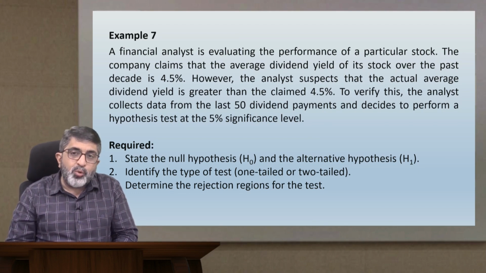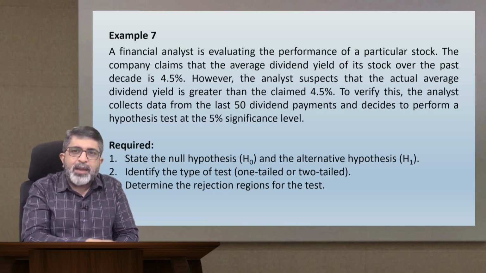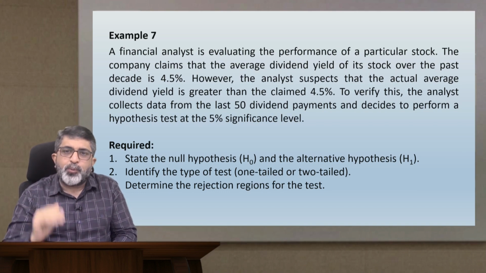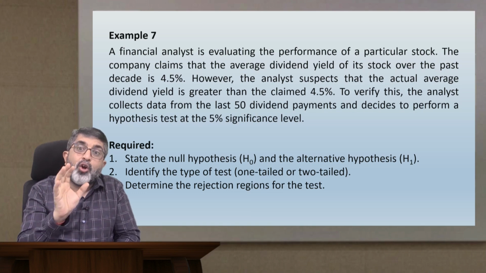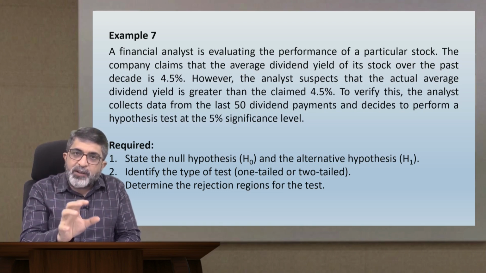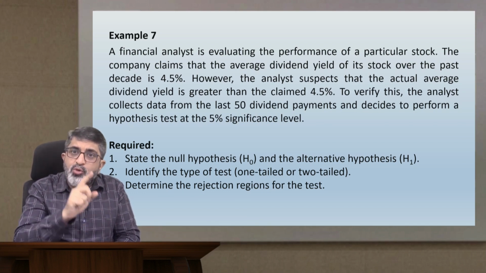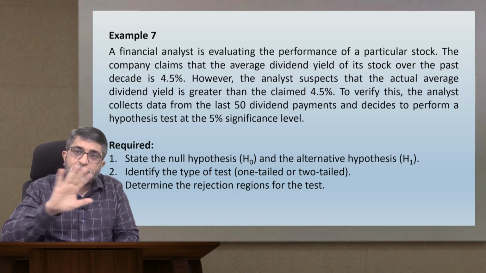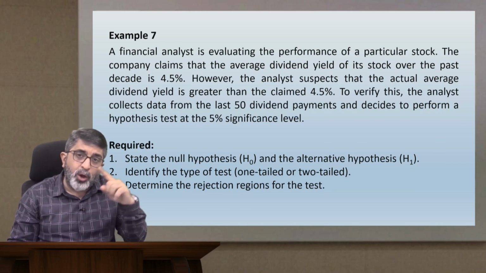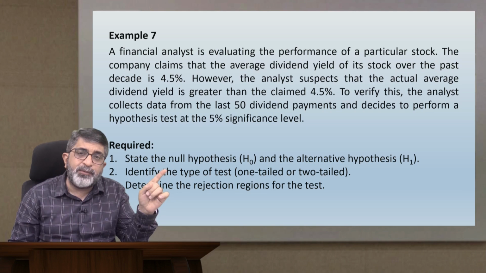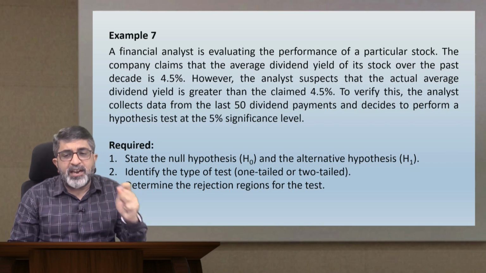So, if mu is equal to 4.5% or less than 4.5%, it will be null hypothesis. If mu is greater than 4.5%, it is alternate hypothesis. You have to always focus on alternate hypothesis to identify the complete clear scenario. Alternate hypothesis is stating that mu greater than 4.5%. Greater means greater will come on which side? On the right side. Keep in mind one thing, greater will always come on the right side, and you have to identify that this will be first of all a one-tailed test, and that too a right-tailed test.